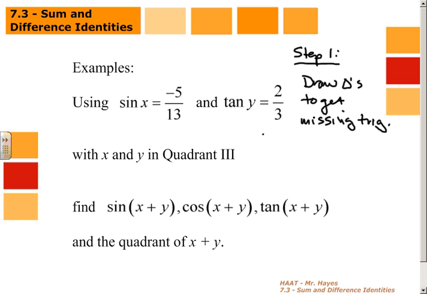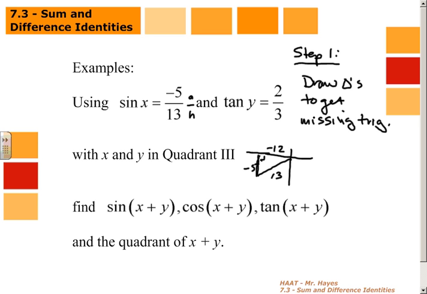So for angle x, again, we're in quadrant 3. One of your sides is always going to be the horizontal. The other one is always going to be coming from the origin to the end of this line right here. The sine is opposite over hypotenuse, right? So I've got negative 5 here, 13 here. 5, 12, 13 is a Pythagorean triple. Since quadrant 3, this has to be negative.